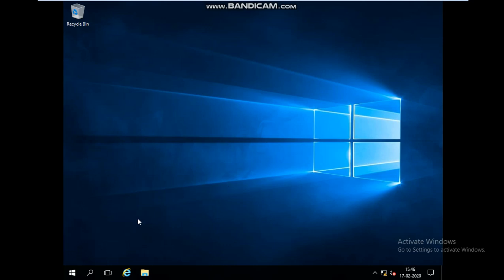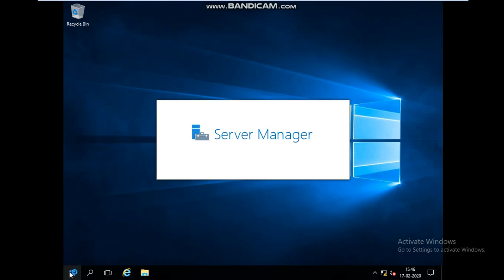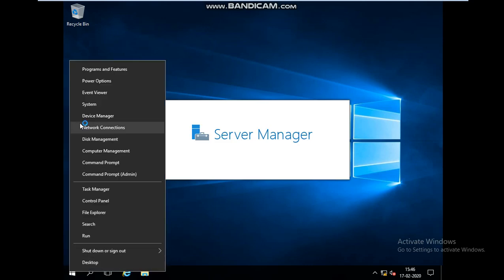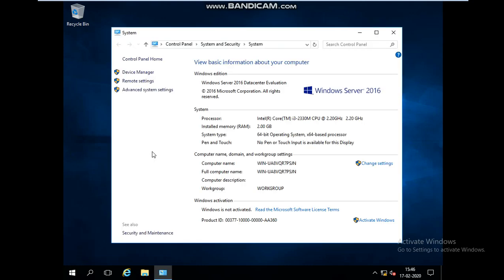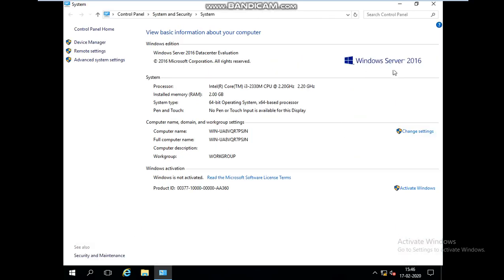And also let me show you the system properties. So here it is, the system properties. Earlier it was Windows Server 2012 R2, but right now it has become 2016.